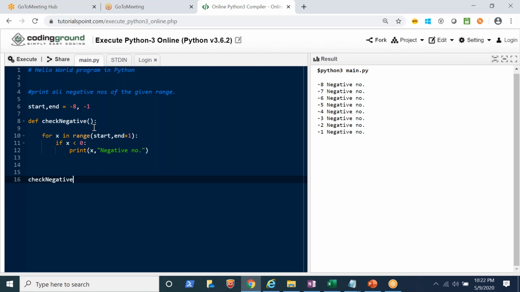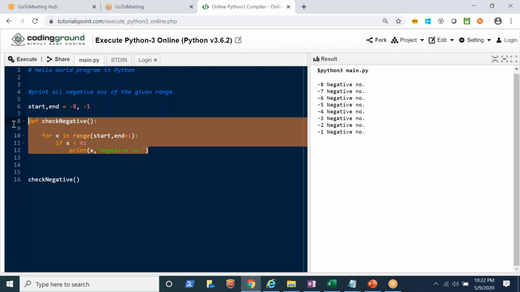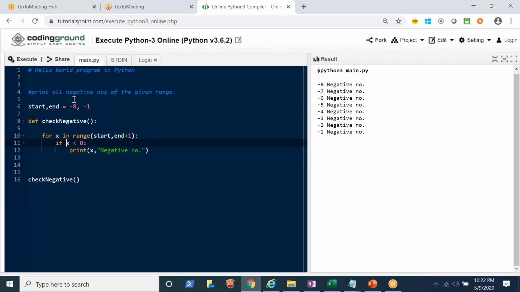If I call check negative number, then it will print. But I want to pass my values here, so maybe starting something like that. I am passing the values here. It should receive them in something like A, B, then I need to change this. Okay, all that you have to do. I think this help is enough.